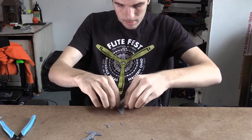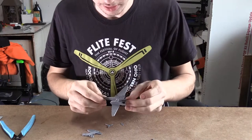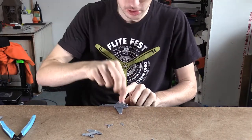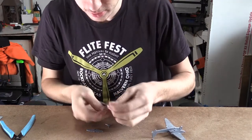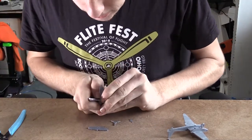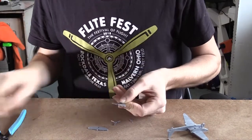Okay, so I got this side in, and that took quite a bit of persuasion, but I can recommend: use your table as your friend. Put it on the edge of the table, and then you can push down into it, just like that. And I had to trim away some of this because it's a pretty intricately fitting part. Take your knife if you need to. You might not need to if your printer prints a little bit more conservatively.